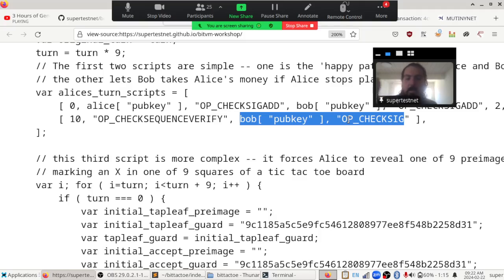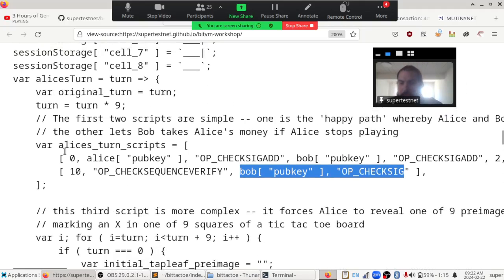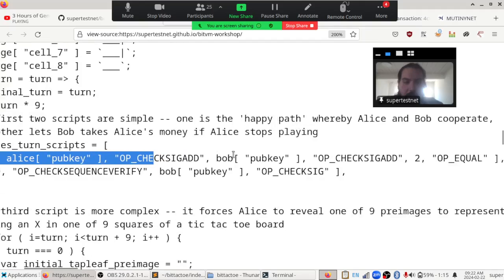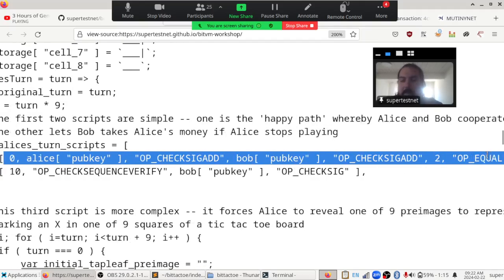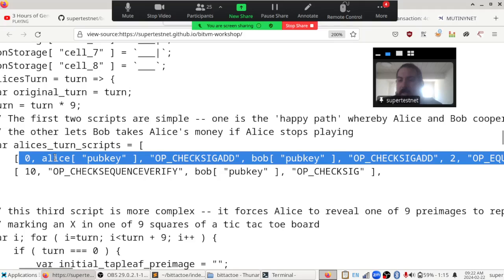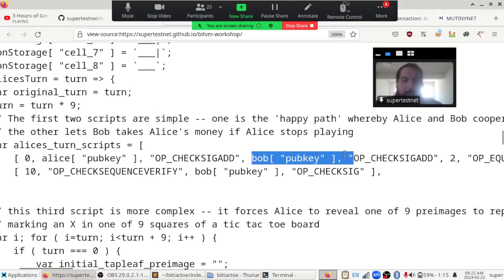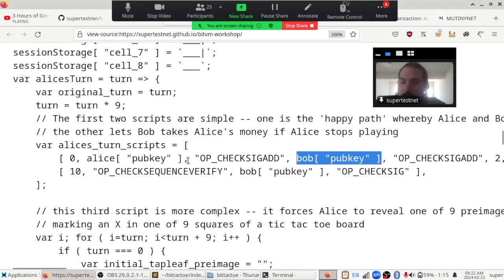And there's a corresponding Bitcoin address, the one we put money in when it goes to Bob, that has a similar thing here that lets Alice take the money if Bob abandons the game. Up here, one of these scripts is the happy path. This is called a multisig, and it's got Alice's pub key as well as Bob's pub key in it. They use this to send the money on through the dependency chain from one transaction to the next. And so that's how the dependency chain is enforced.